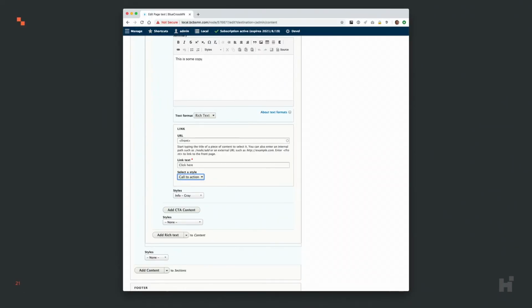And this is what it ends up looking like for the content editor. They edit or create their component. They have a little styles drop down, in this case where we've got chosen applied to it. They click on it, it drops down, and they see a list of styles that are only for the component they're styling. In this case, it's a call to action.